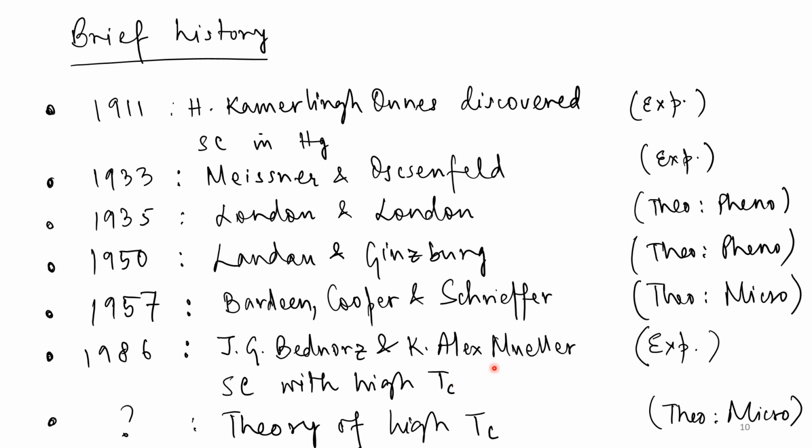Now, I should mention a little bit what exactly is meant by high critical temperature or high TC superconductor. Of course, from a practical point of view, a high TC is very desirable, since then you can put a superconductor to practical use at room temperature. But from a physicist's point of view, what we really mean by high TC, and why it is so interesting to us, is more than that.